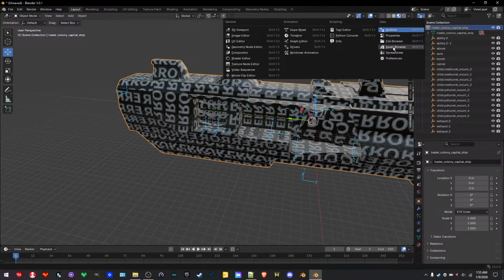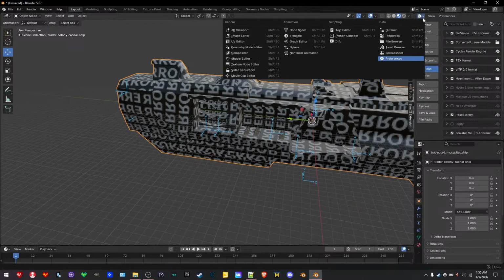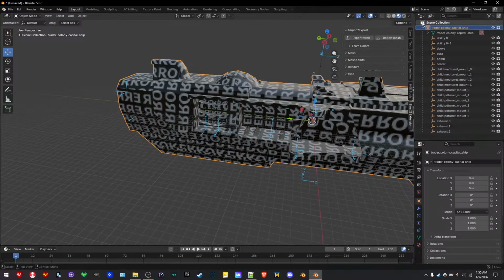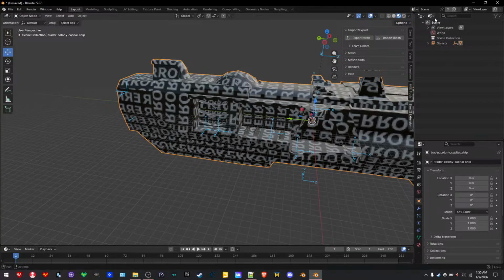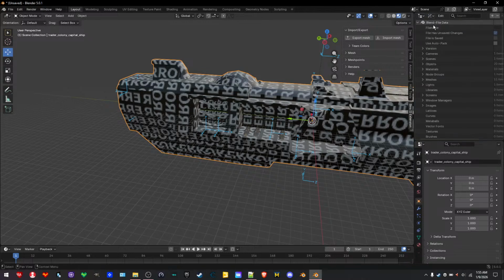Outliner properties, asset browser, spreadsheet preferences. No. Outliner. Okay. What is this? View layer, view scenes. No. Library overrides. No. Data API.